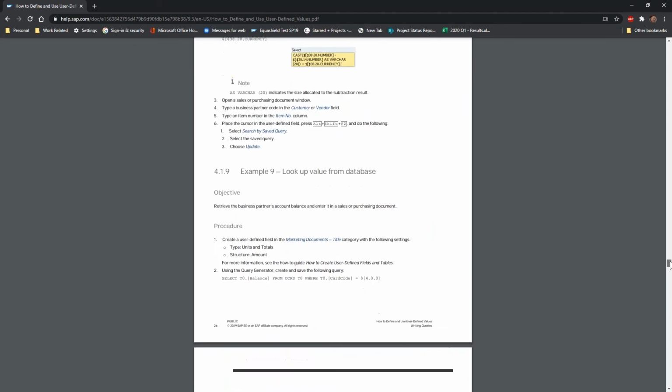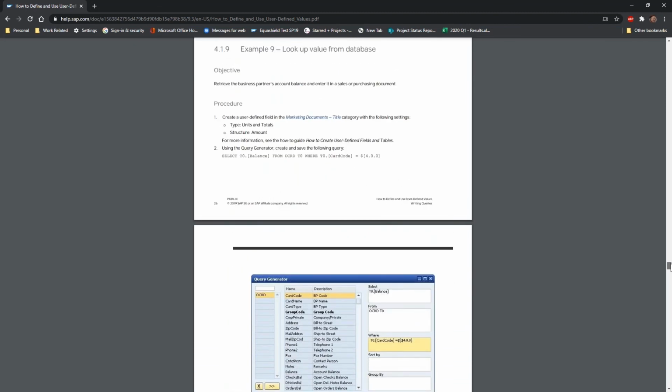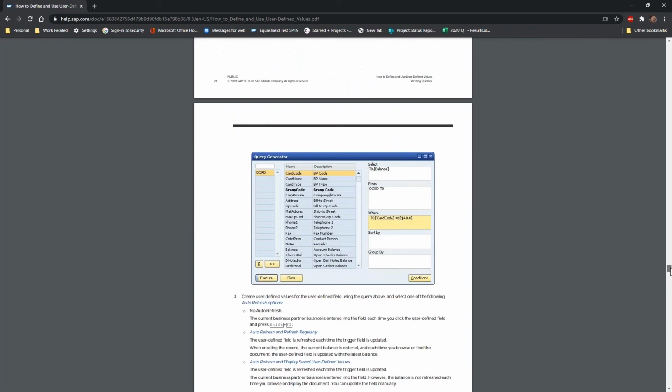Look up the value from a database. So this is exactly the one, oh no, this is the balance. It's saying go get the customer balance from the customer table where the card code, and you recognize the end of the query is exactly the same as mine. So instead of getting the remarks field, we're getting the balance. That's a great query. Say I want to send out an invoice, and on that invoice, I want to show what's already owing to the customer.